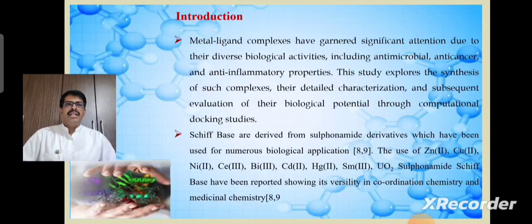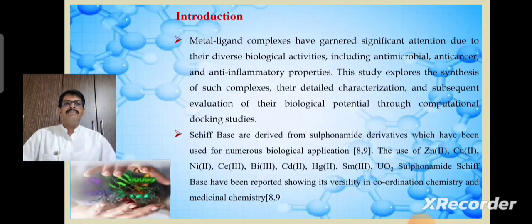Introduction. Metal ligand complexes have earned significant attention due to their diverse biological activities, including antimicrobial, anti-cancer, and anti-inflammatory properties. This study explores the synthesis of such complexes, their characterization, and subsequent evaluation of their biological potential through a computational docking study. Schiff bases are derived from sulfonamide derivatives, which have been used for numerous biological applications.